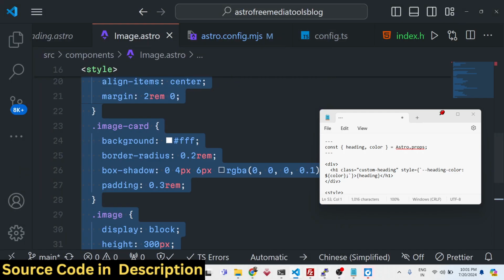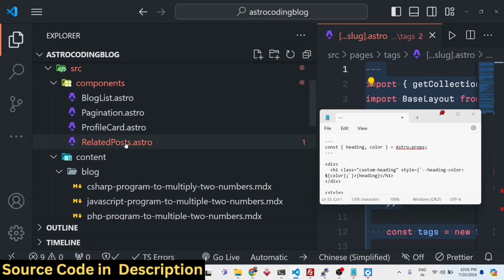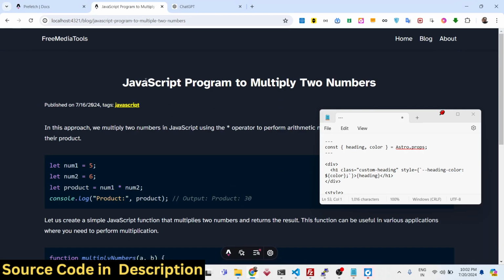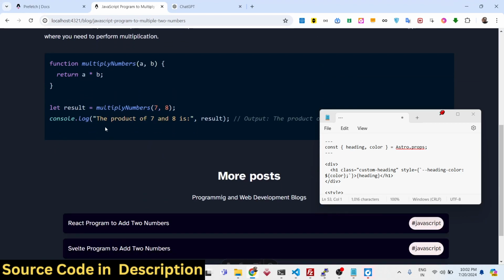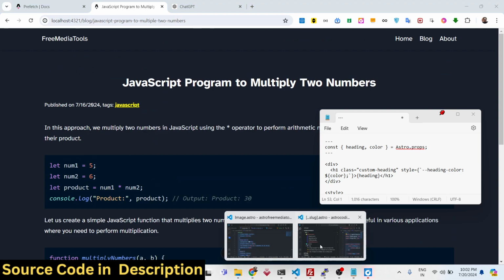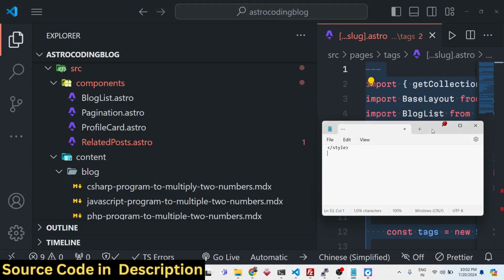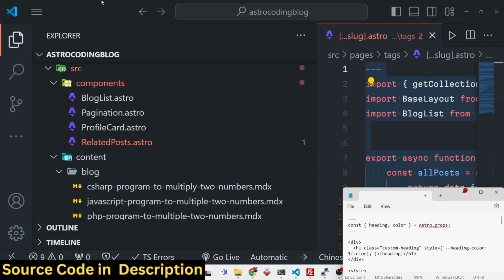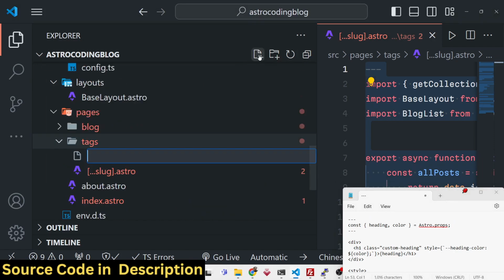Now guys, lastly, inside the blog post, if you want to embed images or if you want to change the heading color, for this we will be making two more components in the components folder.